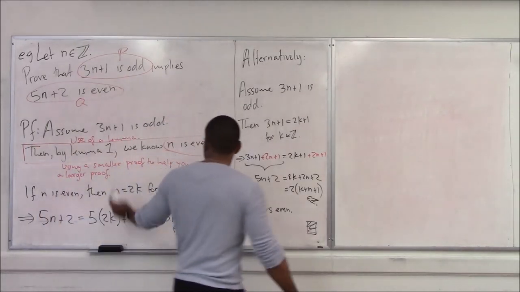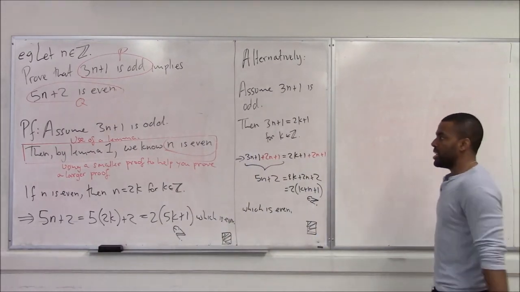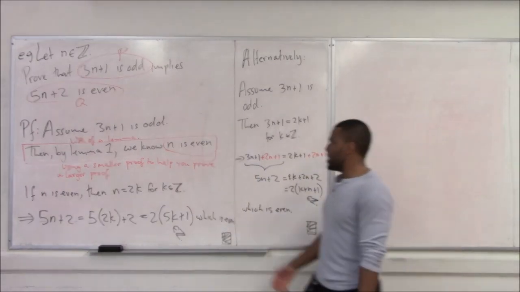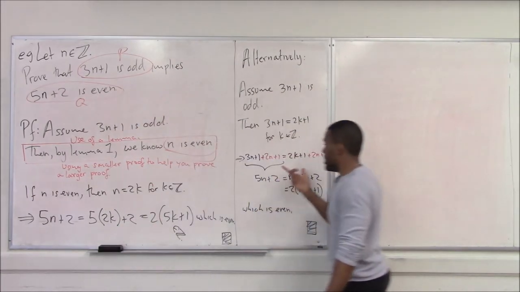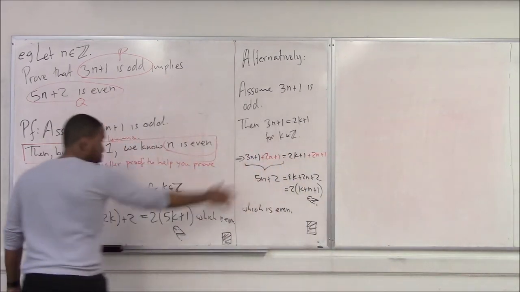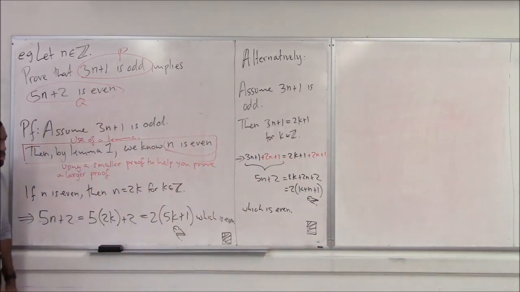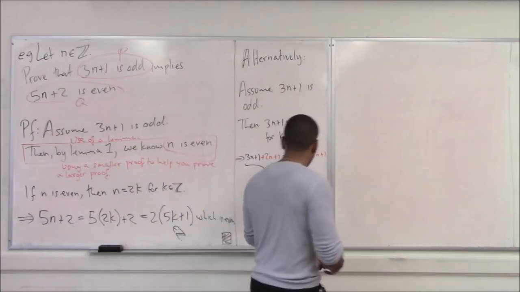So you can use a mini proof in the middle of it to help you out if both problems are complicated, or if you can see there's some way to construct the other statement using the previous statement in a convenient way, then you can also do that. And that's the technique. We'll use that technique a lot, but mostly in like chapter 8. I think it's chapter 8.